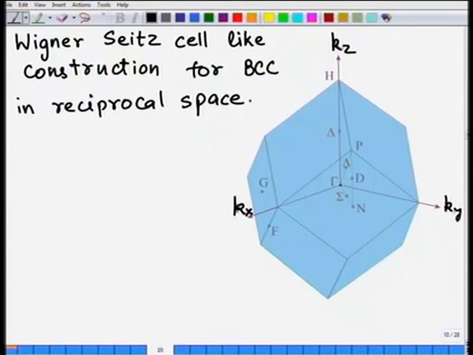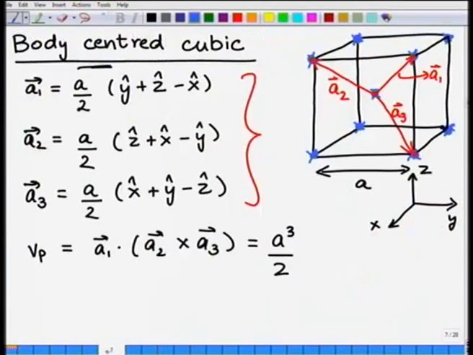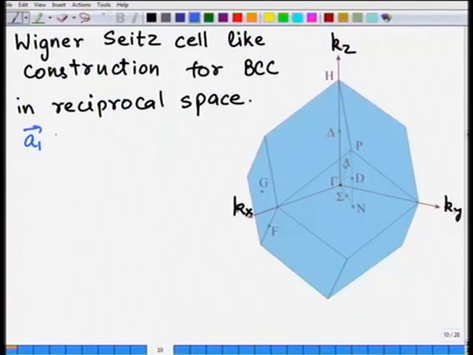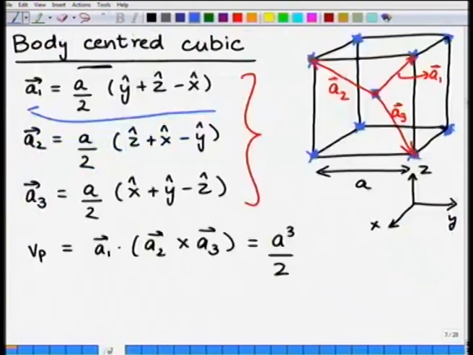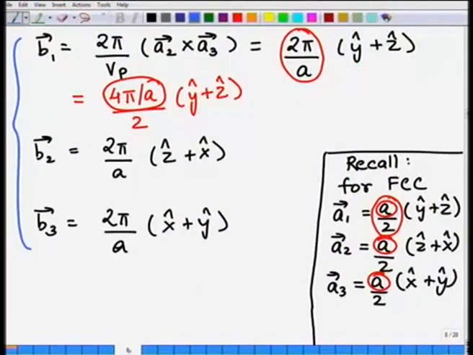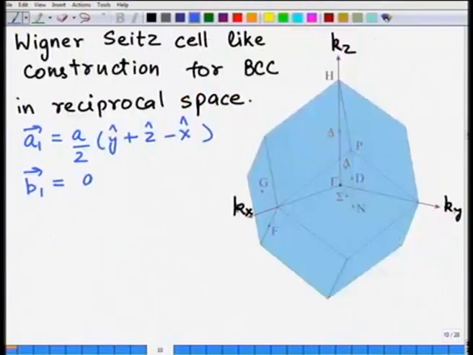That means that just like I was drawing these cells as, remember, A1, let us do an example here that will make your life a little bit easier maybe to understand. So, if we look at this page, let us just do A1, and BCC was this quantity right here. So, we will rewrite this A1 as equal to a by 2 (y plus z minus x) hat, and we will write B1 also, which was FCC, which is right here, y plus z. So, a by 2, y hat plus z hat.